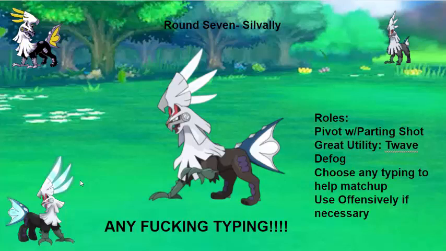Yeah, so I'm really happy I'm able to get Silvally, because this essentially helps with any matchup issue, because you can just choose whatever typing you want. So let's say I'm weak to Psychic, I can bring Silvally Dark or Ghost, or Bug, but I'm not going to bring Bug, but you get the idea. I can just use any Silvally to help fix up any matchup issues. So that's why I'm really glad I was able to get Silvally.